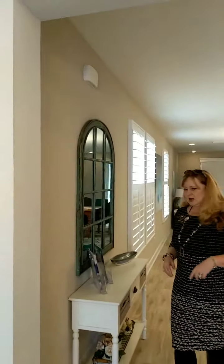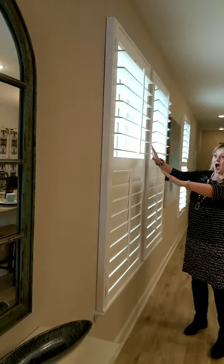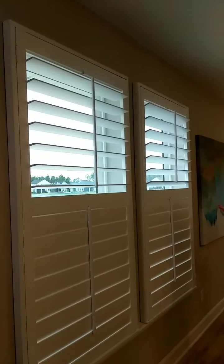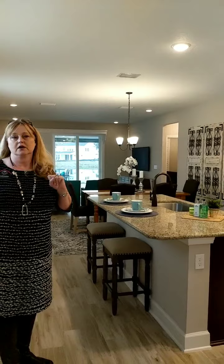Let's take a look down here at the open floor plan. Look here — I think I see another upgrade. That's right. These are custom plantation shutters, and they're not just on a window here and there — they're throughout. And when we show you the custom shutter door down there, you're gonna just say it's to die for.